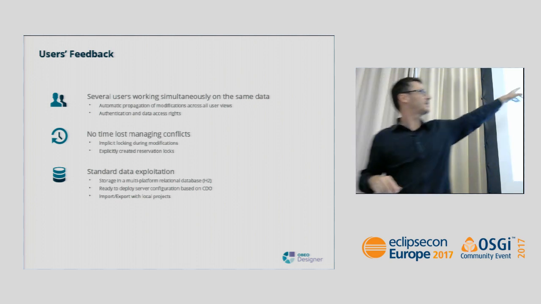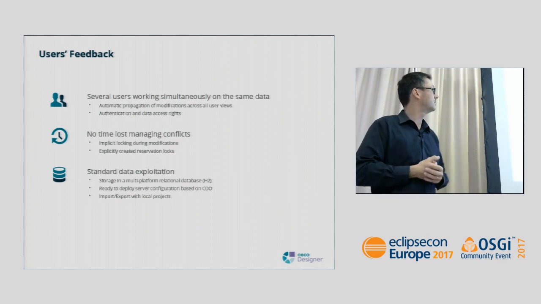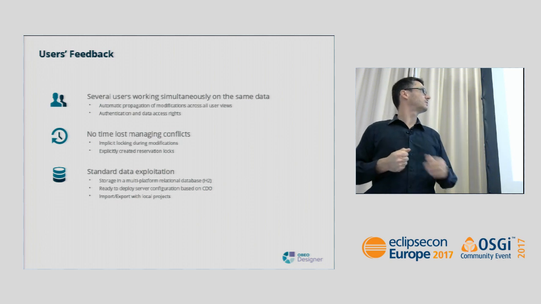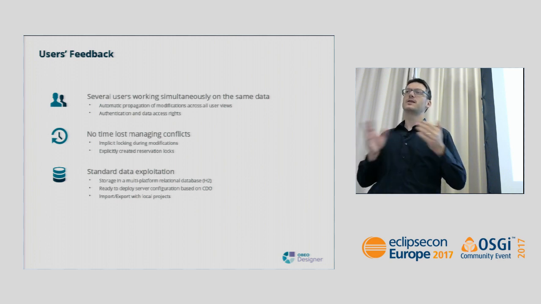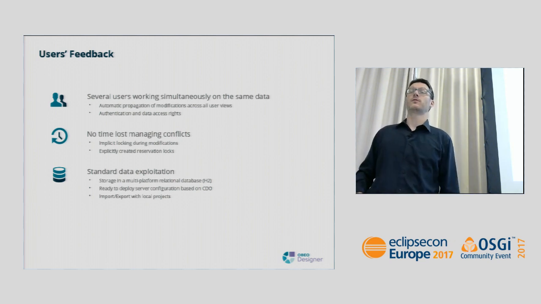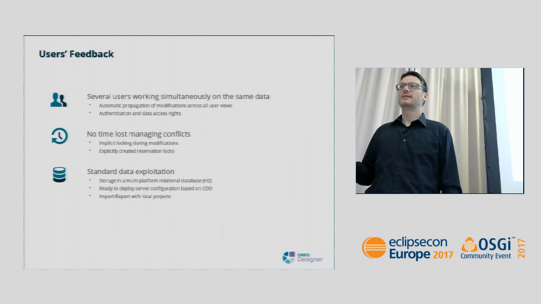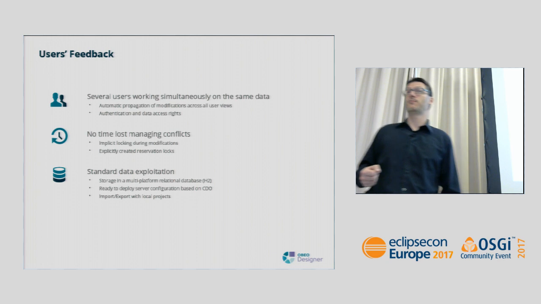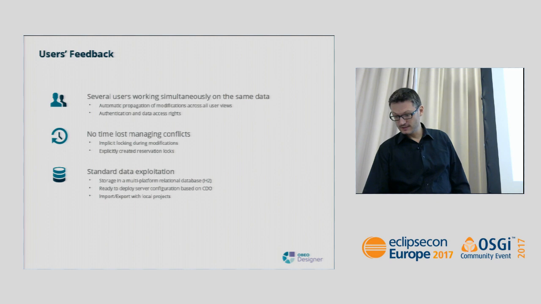You have some data access rights too, to allow read and write for some part of the models. So it's useful. We don't lose time managing configs. I heard some people say that previously, they lost between 1 and 2 days for every 2 weeks of work dealing with conflicts. So it really depends on the skill of the user, but it starts to be a huge break in their productivity. And it's still standard data exploitation.